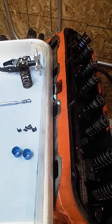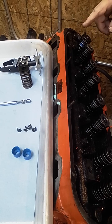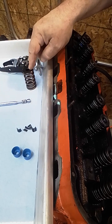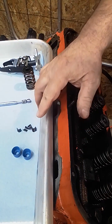Hello, in today's video we're going to try and swap this spring on the motor. I've already done this one. This is part of that same series, going to the 600 lift Z28 style spring and that flat retainer. I have a stem seal available here.